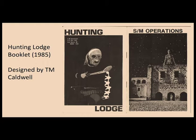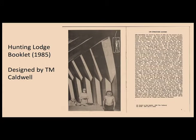Oh yeah, that was for Hunting Lodge. They did a booklet, and we actually printed this on offset. They had a nice varnish on there with their SM Operations label coming down the back there that was invisible, but that was just some little girl from a patterns book cutting paper dolls, and I thought, my God, it could be like a horrible elder god making souls, cutting up souls, like they had a record called Nomad Souls. I don't know what it means. I just made stuff.